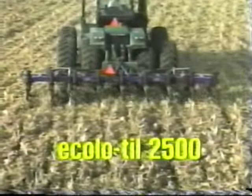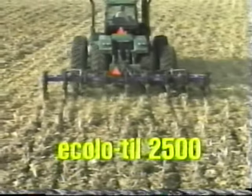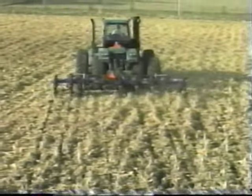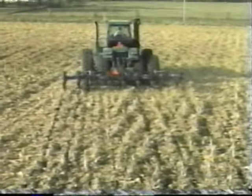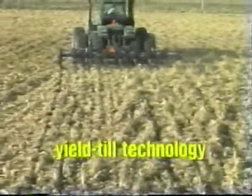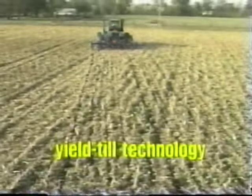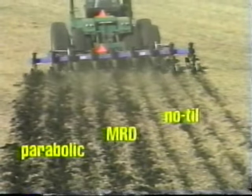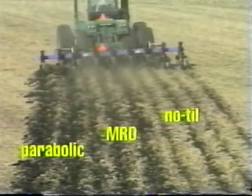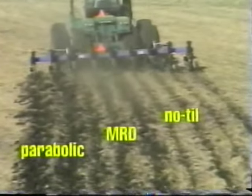Ecolo-Till 2500 is the first primary tillage tool to focus on solving the compaction and erosion problem for the no-till farmer, allowing him to use yield till technology to increase yields and profits while reducing input costs. The 2500 also fulfills needs of conventional and mulch till farmers by choosing more aggressive shanks.